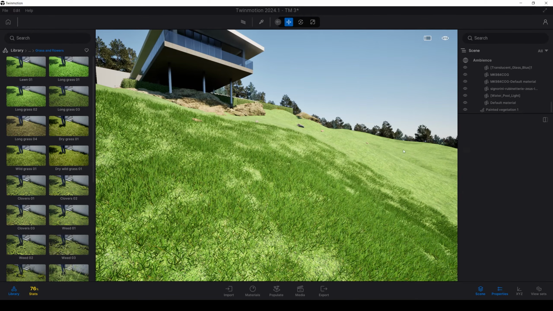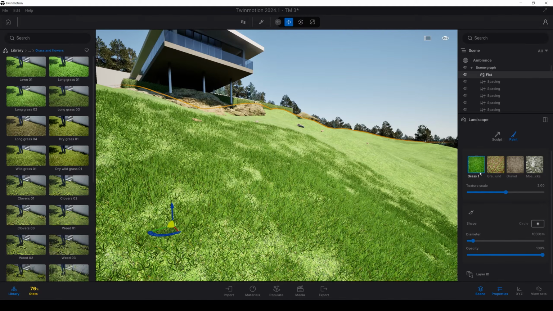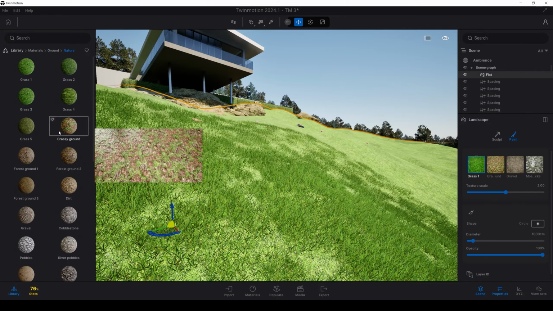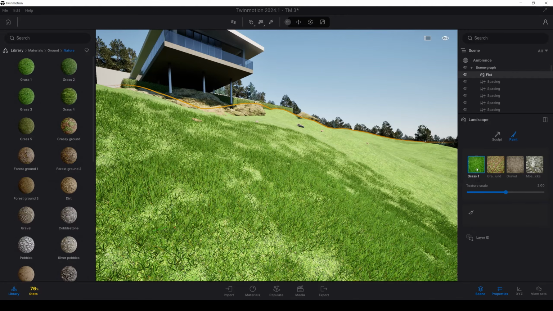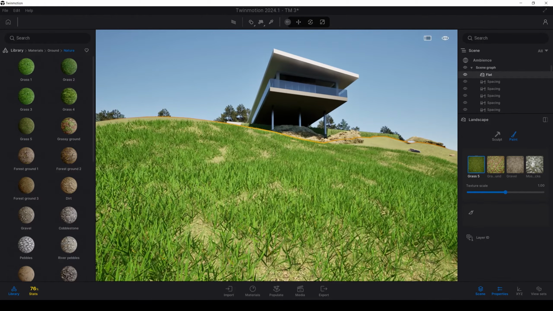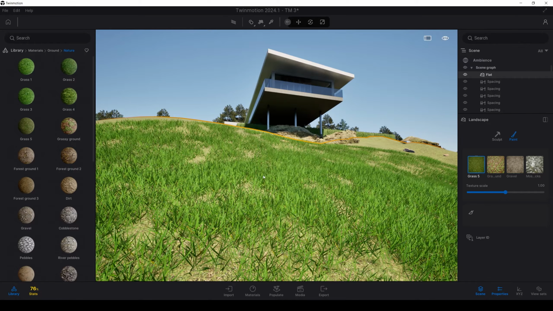To do it, we will click this and change this grass one. We will go to library, materials, ground, nature, and this is grass one. This is too bright. We won't use this. Instead of that, we can use a darker one, maybe grass 5. But as you can see, from this angle it is still bright.